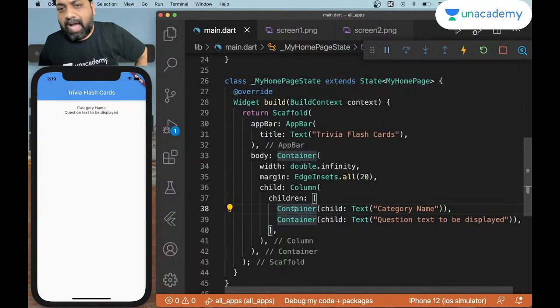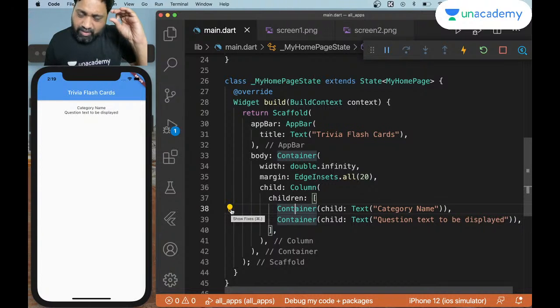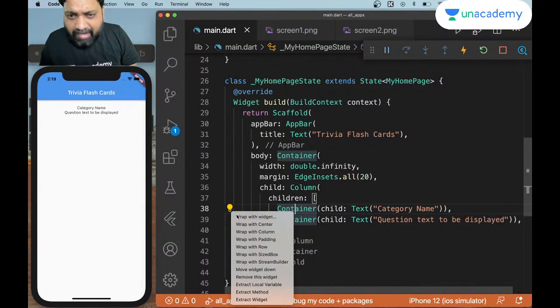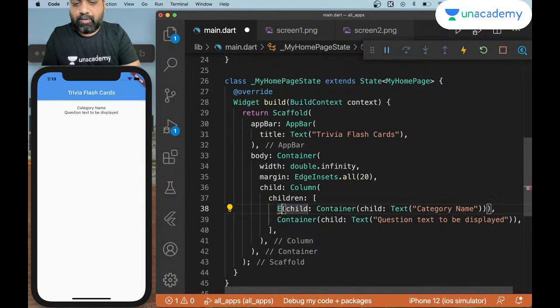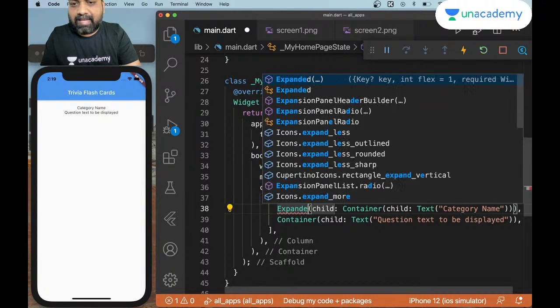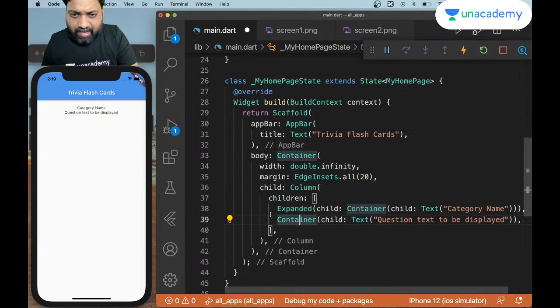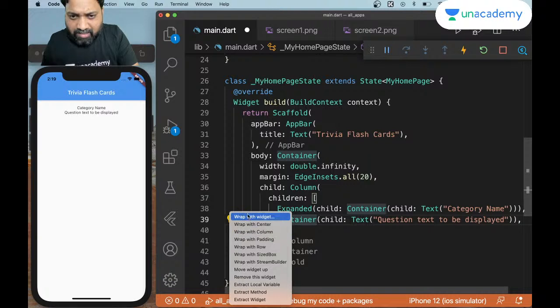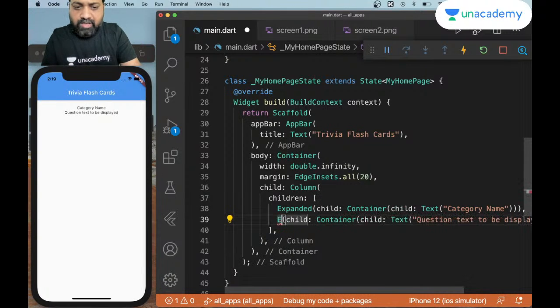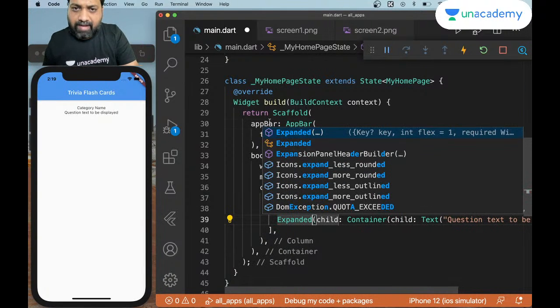This, however, I want to put into something called an expanded widget, and expanded is where all the magic is, because expanded allows you to set exact heights as percentages. So I go here and I say wrap with widget, and the widget's name is expanded.